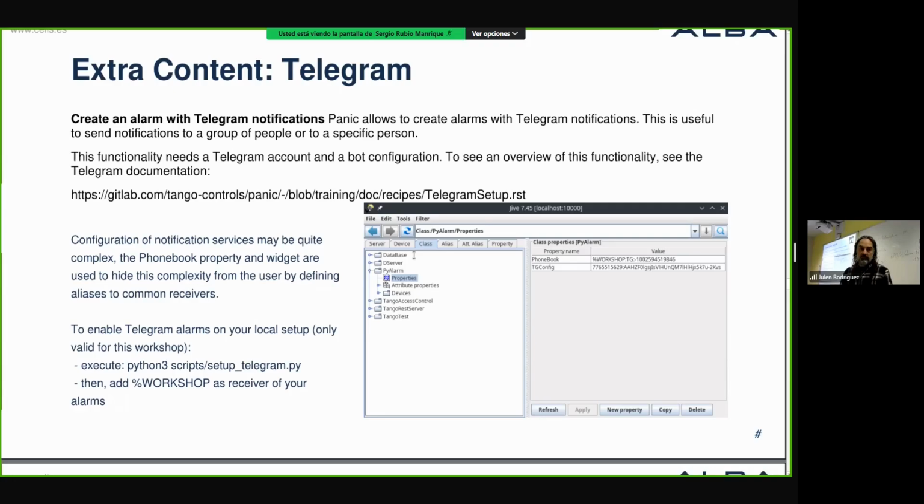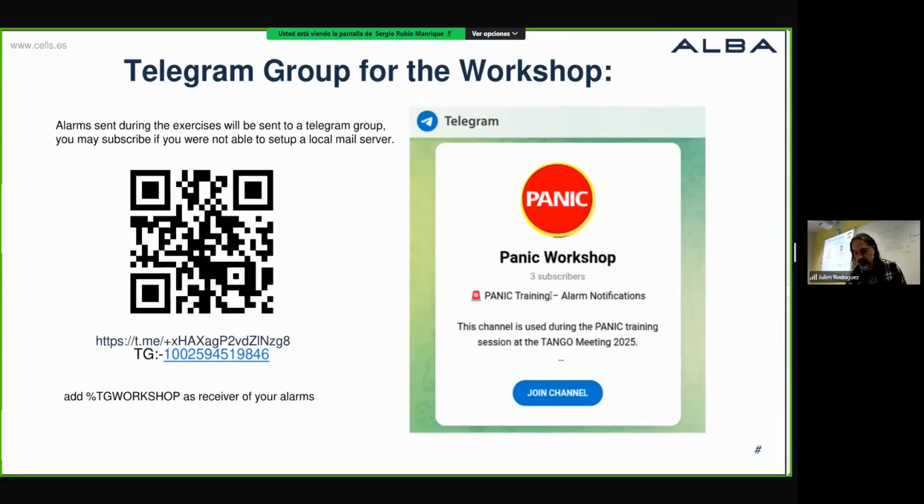Once we do this configuration, then we can declare an alias. In this case, we will use TG workshop. We will show it in the next slide. And just putting this receiver, we can send messages to you without having to enter into all the complexity of the Telegram configuration.